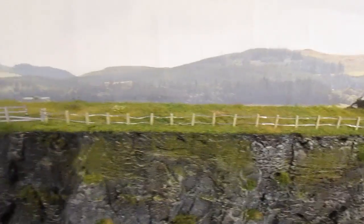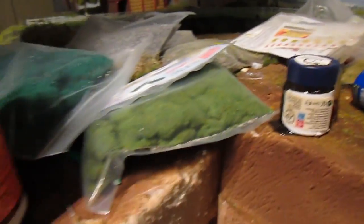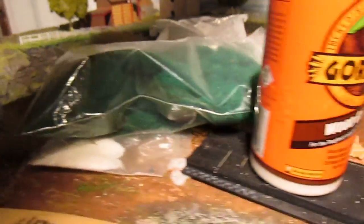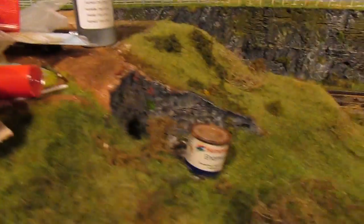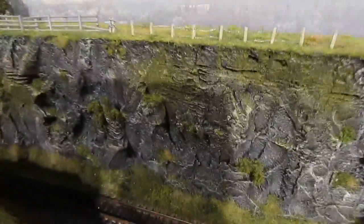Across the road from the quarry works is this corner scene. I did most of this last year. Just want to put some more trees in there, it's a bit bare. So this bit here, which is very untidy, sorry about all the junk on here. This is the next hill I want to work on. So again, I started this last year, didn't finish it, but this is the next project for this year. So this is going to be grassed over, make it look interesting. Excuse all the mess on here, I just need to pile everything up, you know what it's like. But looking forward to doing this. So basically that's a cutting with the main line at the bottom here.